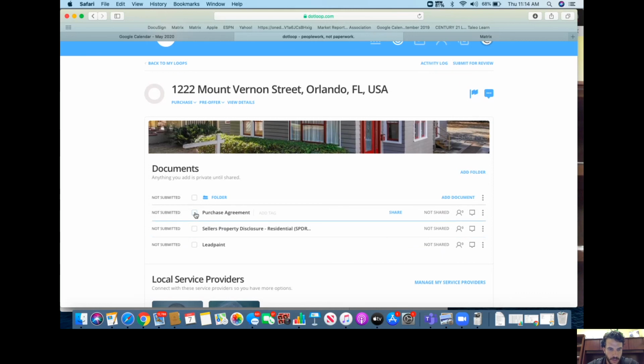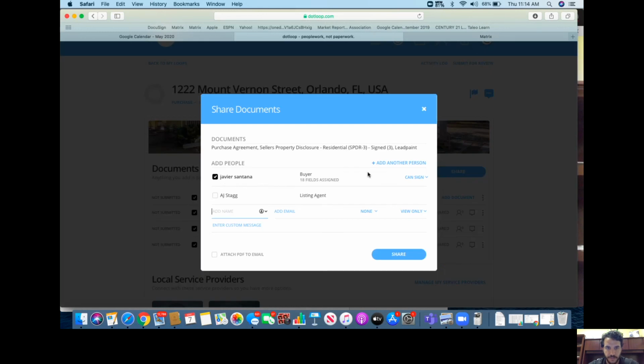Once you are ready for signatures, we're going to click all the documents. We're going to click share. We're going to click under Javier. Make sure we click can sign and add a message: Please review the purchase agreement.